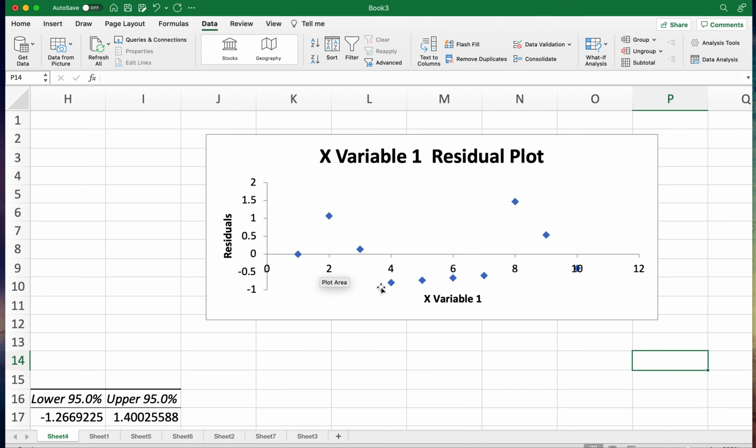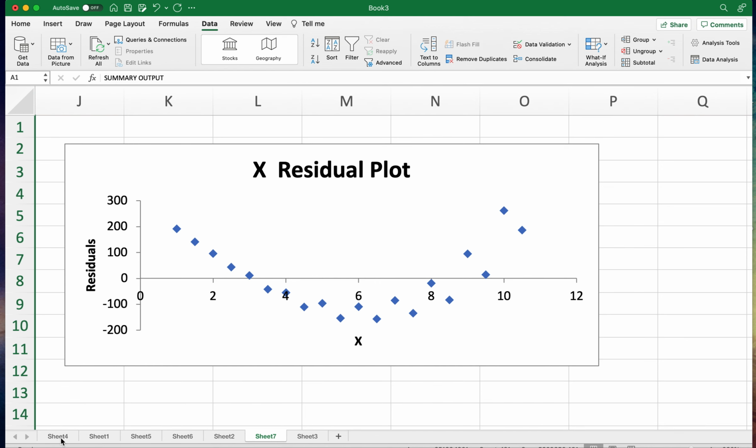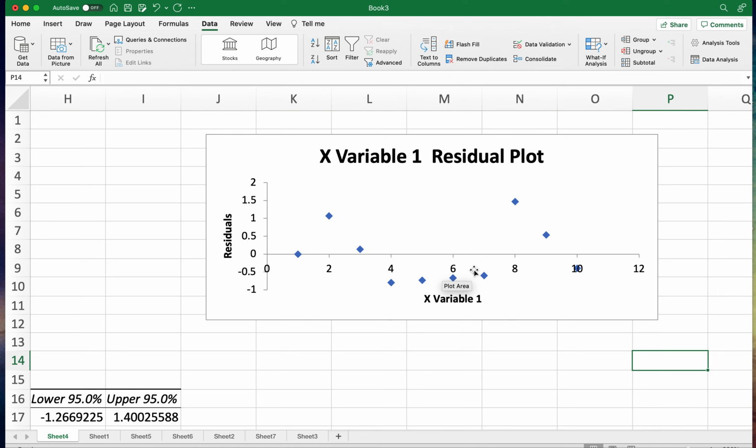Now, if all of these dots were going in a straight line like these ones down here at the bottom, that would be concerning. But because it's just these four and then the rest of them are kind of jumbled away from those, and then these guys are kind of here, it's okay. Okay? I'm not going to say this is the best one either, but we don't see an obvious pattern like we do here or here. They look more random than the other ones. So this one says, you know what? Linear, that's a good fit for this one.